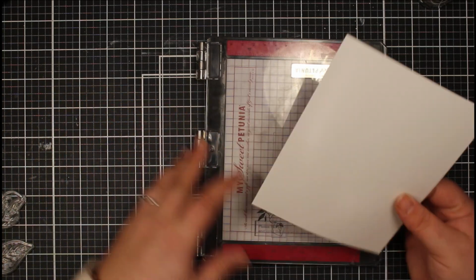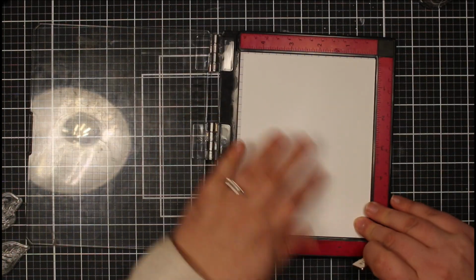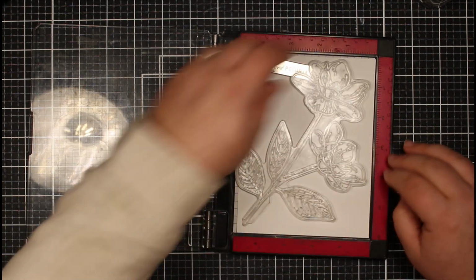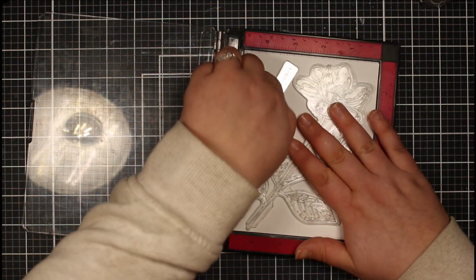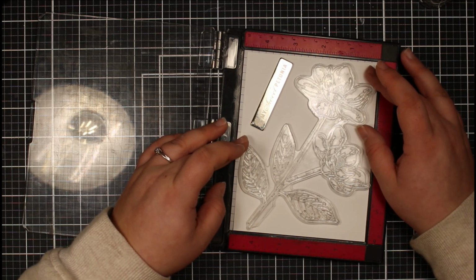So I've got a piece of Nina cardstock here. This is perfect for using the alcohol markers. I'm going to pop this into my Mini Misty, and this will just about fit into here. If we just move it around a little bit, we'll be able to get that in perfectly.